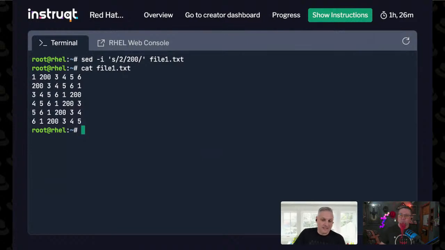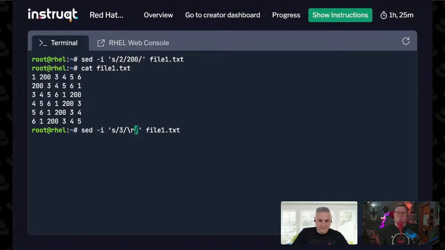I actually use it like this, as an in-place edit to a file, or I'll use it as part of a pipeline where I get some data, and I do a lot of stripping of data using sed. So you could do something like sed s/2//, which would just drop it out. Or say I wanted to make all of the number 3s a carriage return or a new line or whatever.